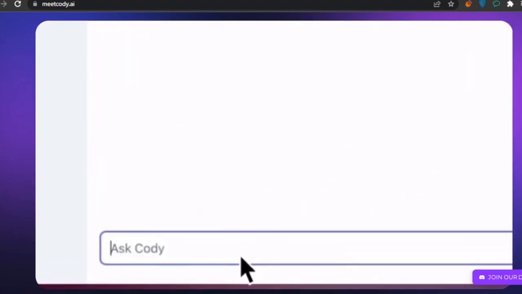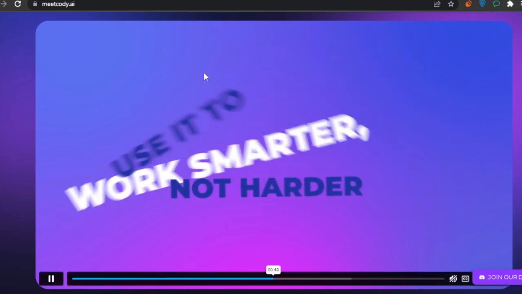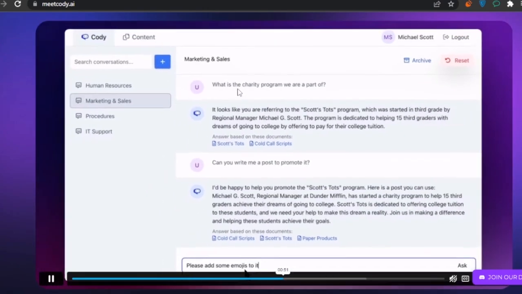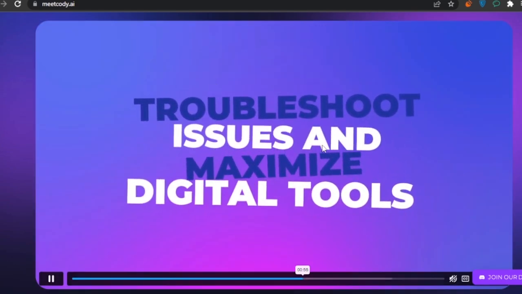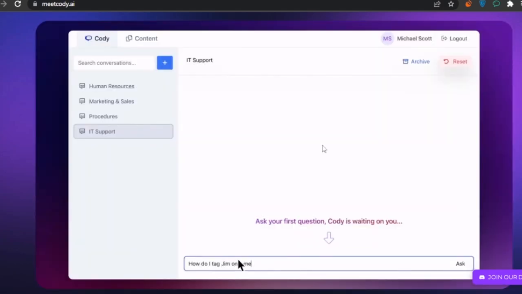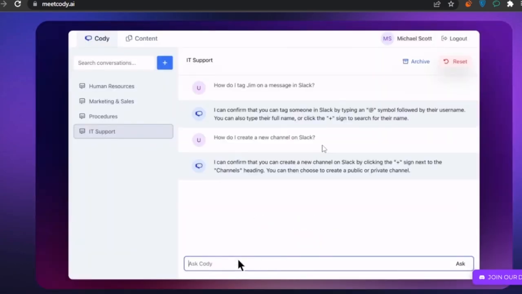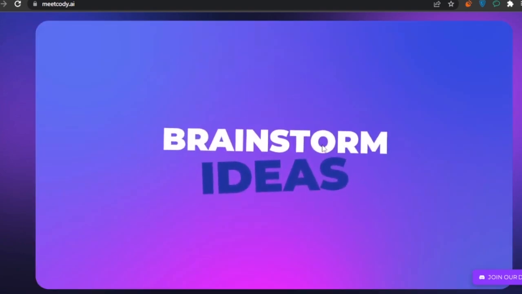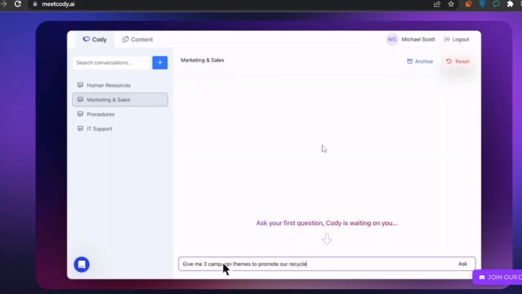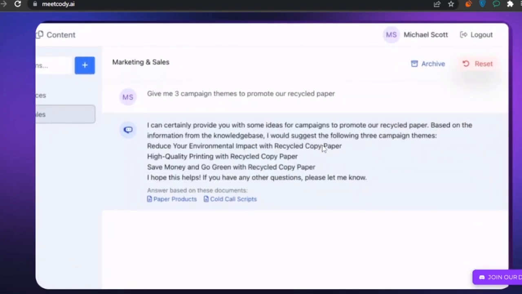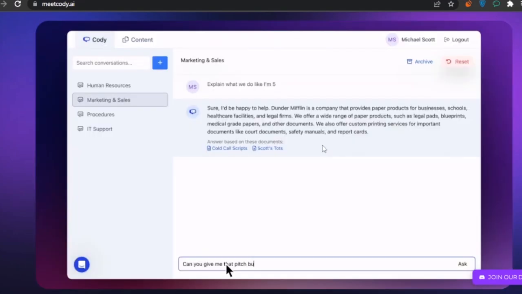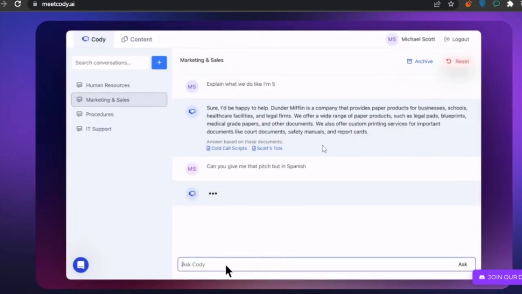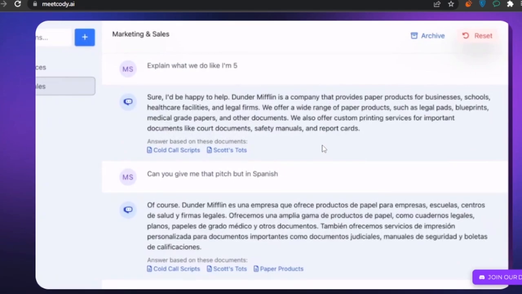And when it comes to your business, for example, if you're having a marketing and sales problem, you can ask Meetcody to solve it for you. You ask, what is the charity program you're a part of, and it is going to give you the answer. And if there's some document related to it that you uploaded earlier, no matter how long ago, Meetcody is going to find that document and give it to you as well. Or if you have encountered a problem in your business and you don't know how to solve it, but as you're the only person who has all the data about the business, then you have to figure out a strategy.